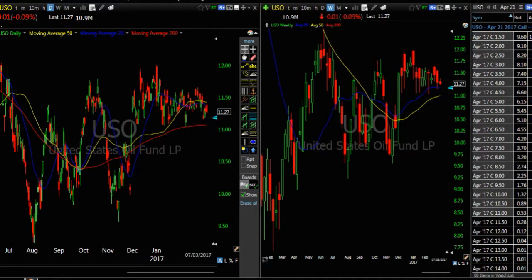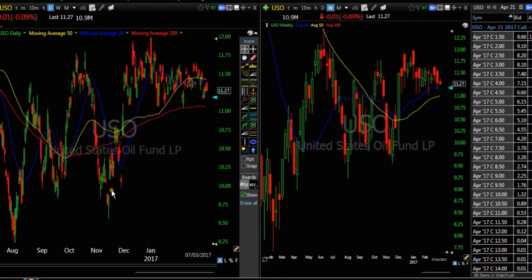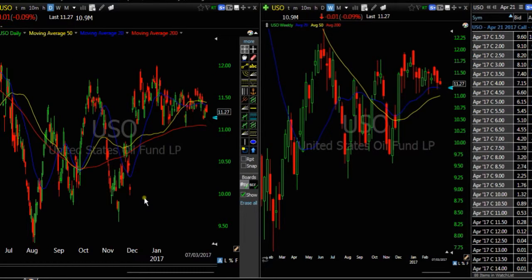By the way, today is the morning of the 8th of March 2017, before the markets open in the US. So looking at the left hand side, we have got the daily chart. Each candle, as you know, represents a move in the USO on a daily basis, so each candle represents one day's worth of movement. You can see we bottomed in November, we went all the way up, and now we came down and we're moving sideways above the daily moving averages.